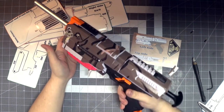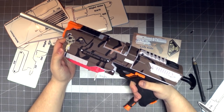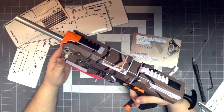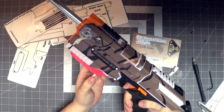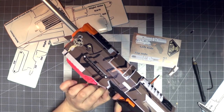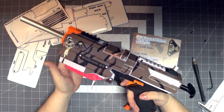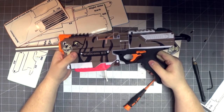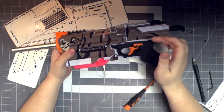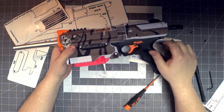But I don't want to go for just the cop-out answer. Could somebody who realistically does not want to paint use this to customize their blaster? And I think the answer to that is yes, as long as you're not going for a factory clean look, and, probably more importantly, if you're really worried about it, putting on at least a primer layer. That way you can hide some of these edges.